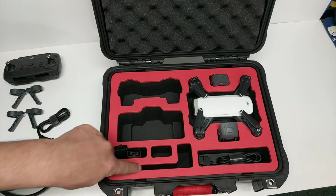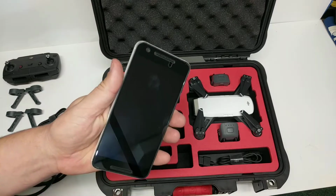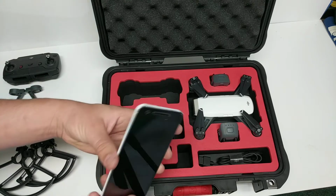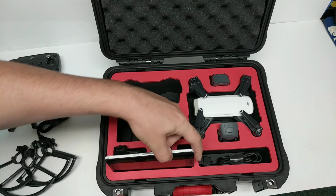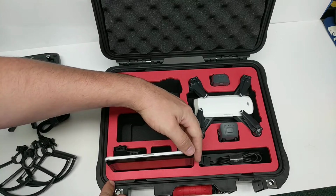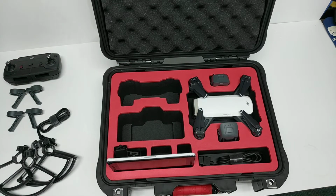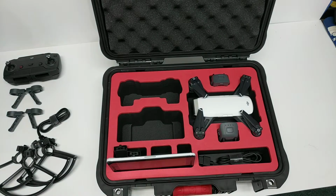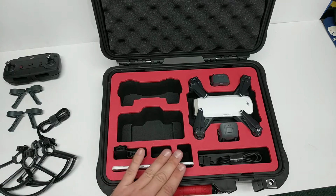Next is going to be this slot right here, and this is going to hold my Nexus 6P. This is going to go in here with the lens facing the front and the power buttons facing up so they don't accidentally get turned on while it's sitting in the case. You can tell right here it's getting a little tight. This is about the maximum width you're going to want for a cell phone. And this is 6 1/4 inches long, or well, wide I guess. And it fits very nicely right into here.